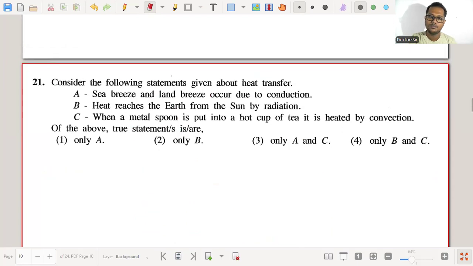So this is the next question. Try to find out the correct answer. Most of the grade 10 relevant questions we discussed yesterday. So if you missed that class, you can take a recording from me. Then you can go through that recording and you can do the questions on your own by looking at that recording part. Okay, right. So this is the next question.